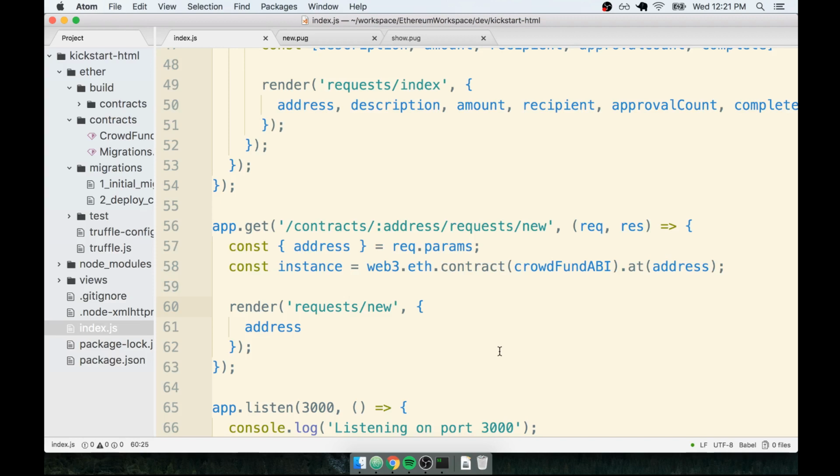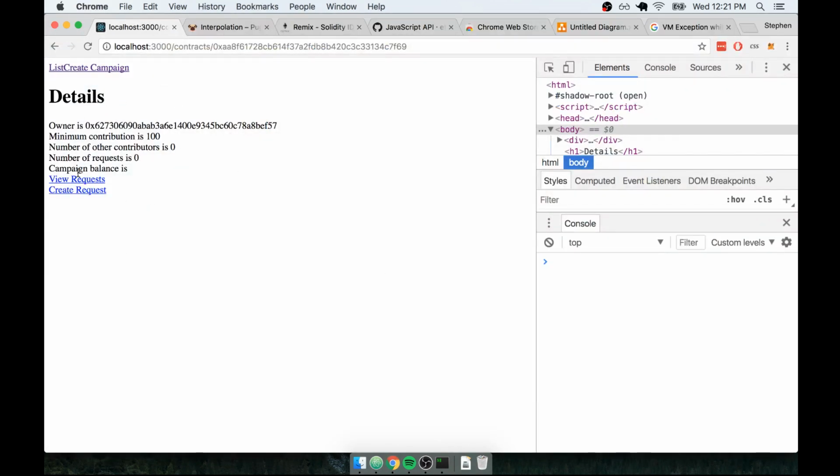For anyone who just recently joined the stream, what I'm building right now is essentially a crowdfunding application that uses Ethereum to manage money. At present, users have the ability to create a new crowdfunding campaign. The twist here around the crowdfunding is that anytime the person running the campaign wants to withdraw money, or essentially make use of money, they have to create a request. And then all the contributors have to approve that request. So I have the ability to create a campaign right now. And at present, I'm making sure that users also have the ability to create requests, which we should be able to click on right here.